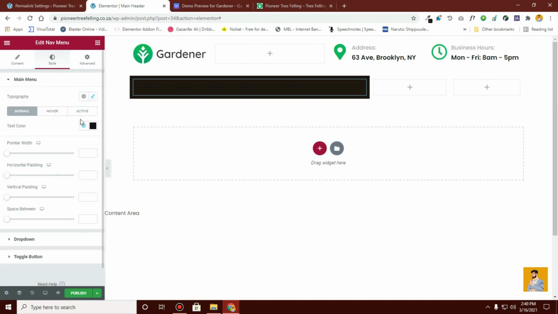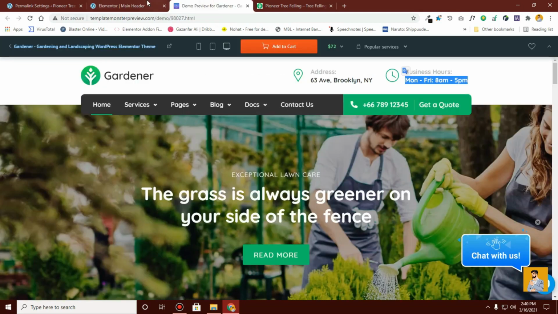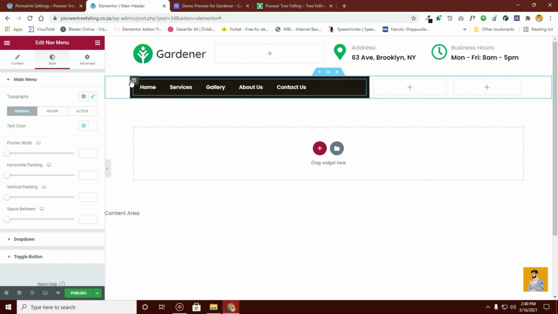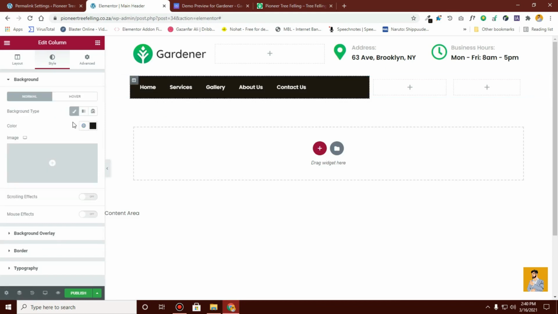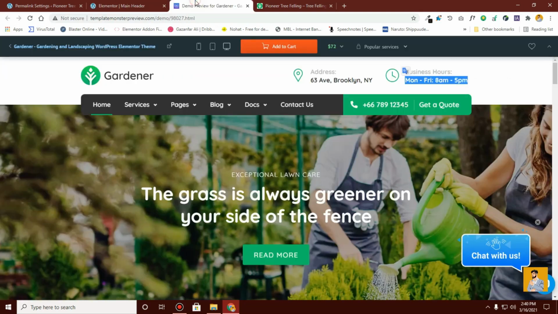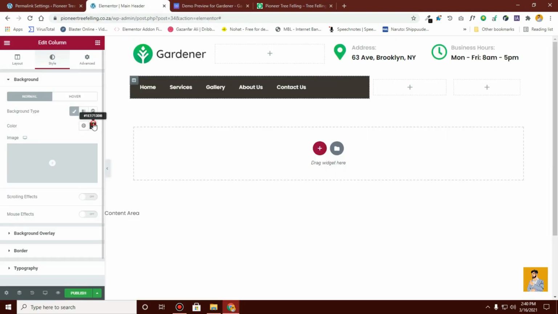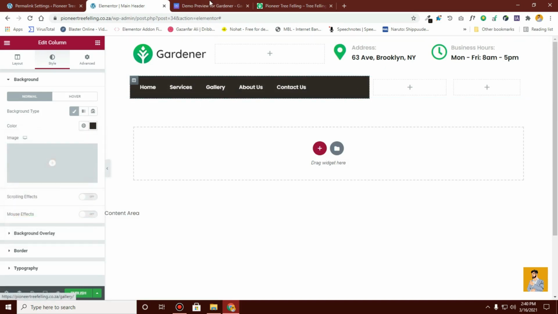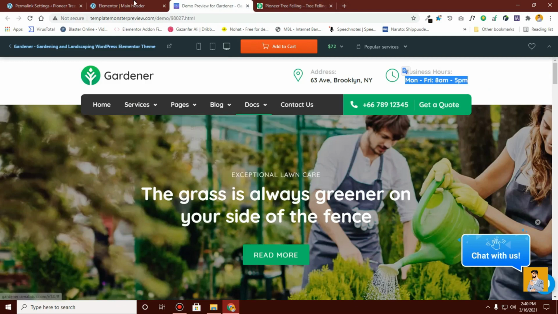I need to change the color to white so that it becomes visible. And you can see mine color is darker, probably there. Yeah, there. Okay, so now we have there.